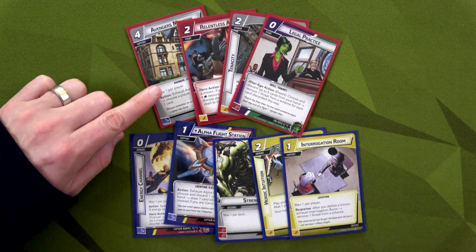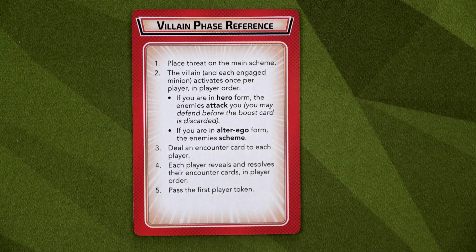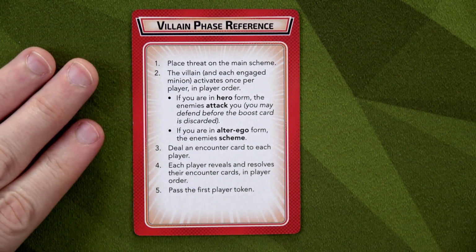And of course, look, She-Hulk finally got Avengers Mansion, and now we only have 4 cards. So it's going to be fun to try and pay for that. We did a total of 6 damage. We removed 4 threat. Yeah, feeling pretty good, right? But now is when the villain fights back.